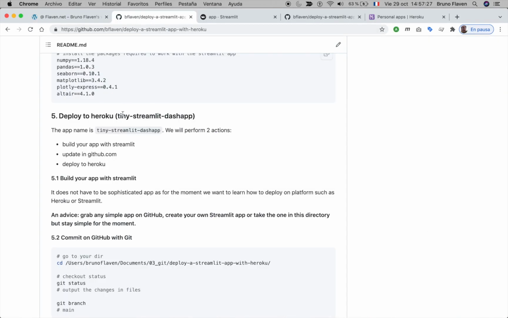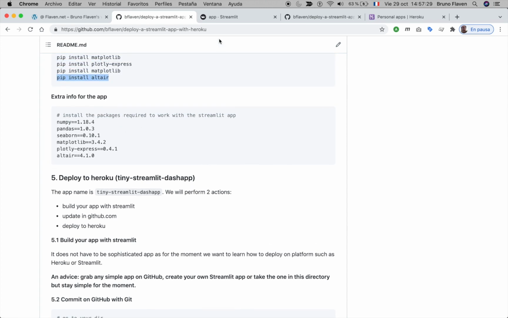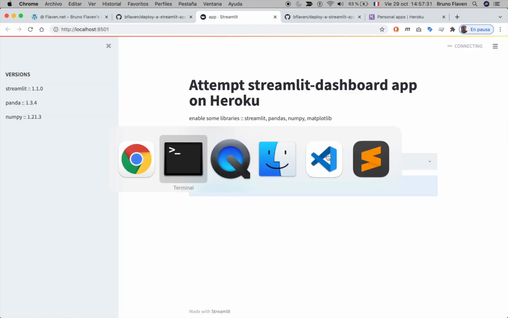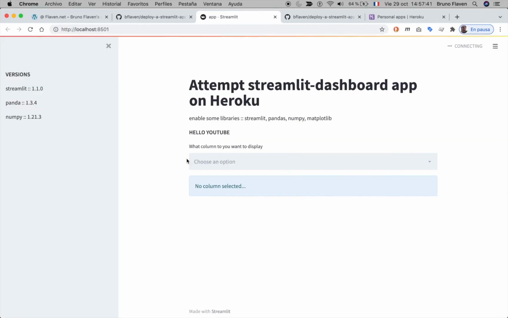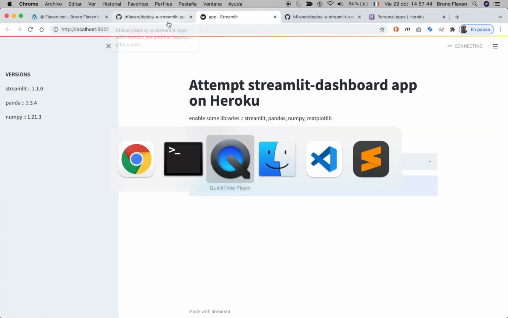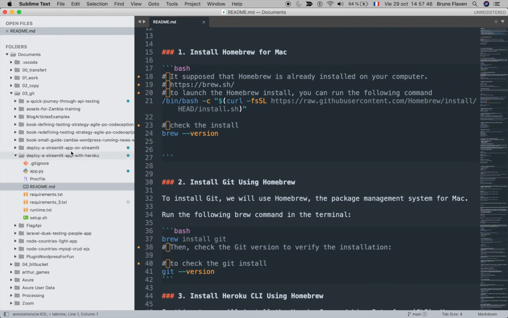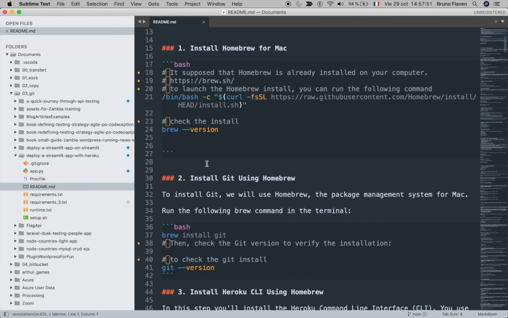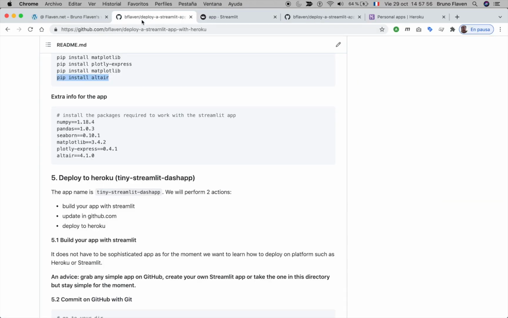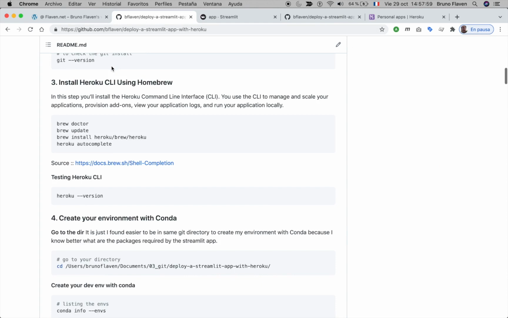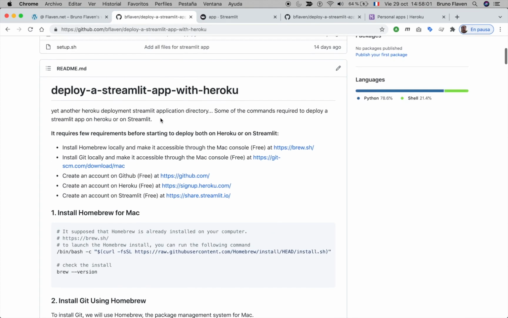So we've seen how to install a Streamlit application. Right here it's not working, but if I go back in the console and launch Streamlit, I will have my little application working. Okay. And by the way, you see that I'm working directly with my GitHub account. So everything that I've been changing so far needs to be available on my GitHub account, and then I will decide to deploy it.